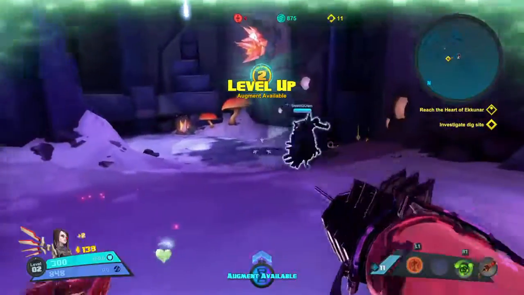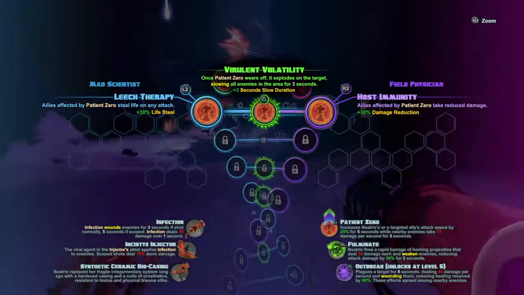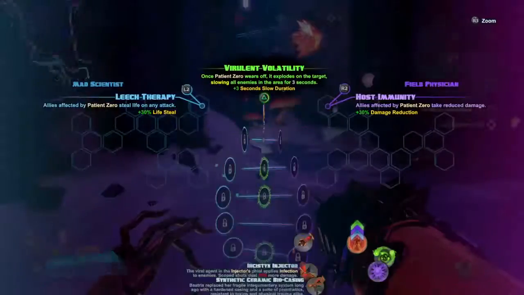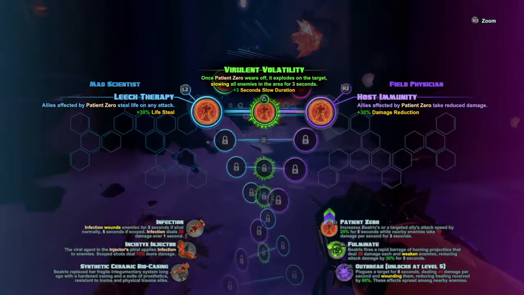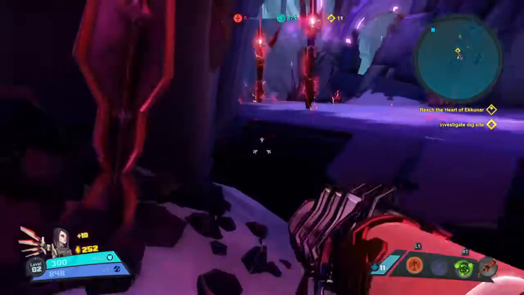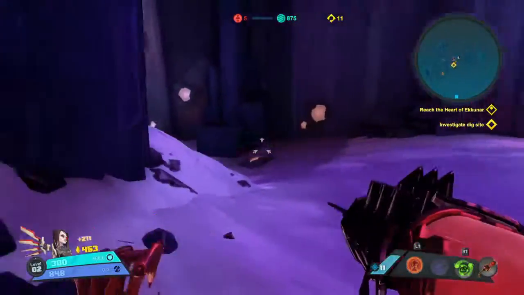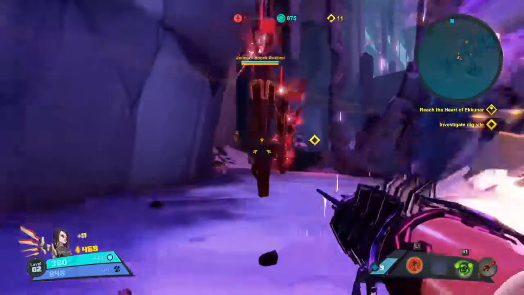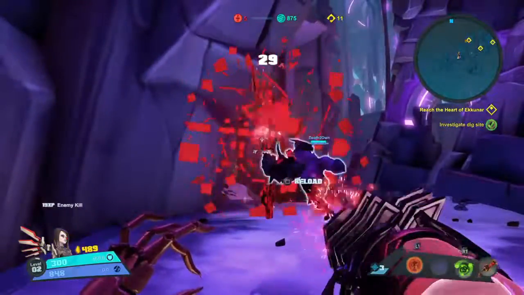Okay, let's see. Affected, steal life and attack. Once it wears off, it explodes along all enemies or allies affected by patients here. No, I think life steal is better, particularly at this point in time. So we're gonna get the. Oh, okay. Investigate dig site.